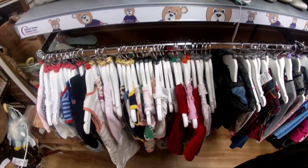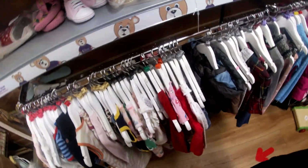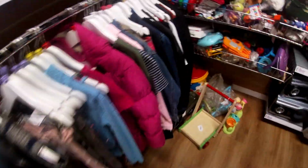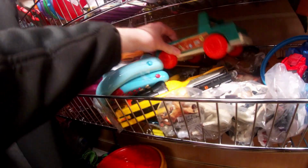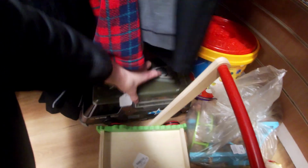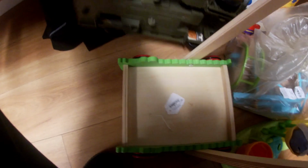So I basically go out during my 9 to 5 as I'm going from A to B, and if I see a charity shop, I'll jump out and go and have a quick look. If I'm on my lunch break and I'm going past a charity shop, I'll have a quick look. Generally speaking, I only spend between 5 and 10 minutes. No, 10 minutes is an absolute push. That's a lie. I would say 5 minutes maximum in each charity shop. So I don't spend too much time. It's going to be a quick run in, run out, and grab whatever I can.